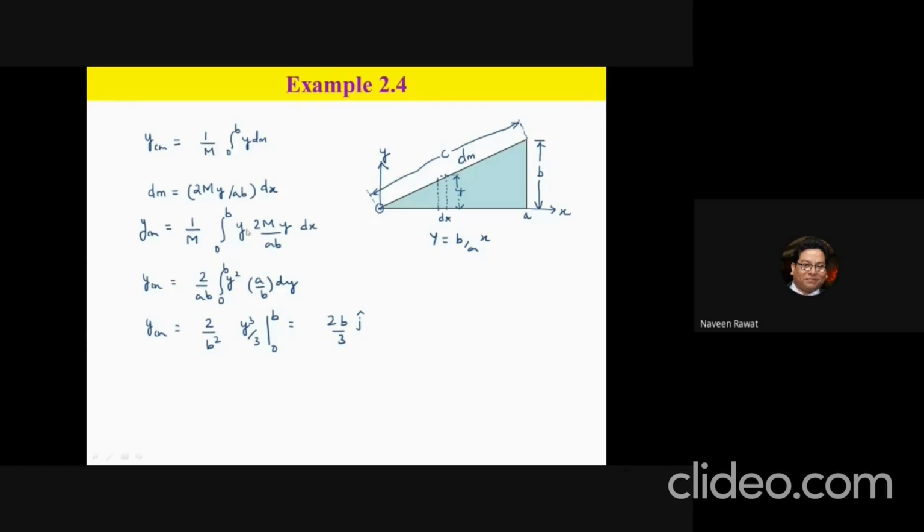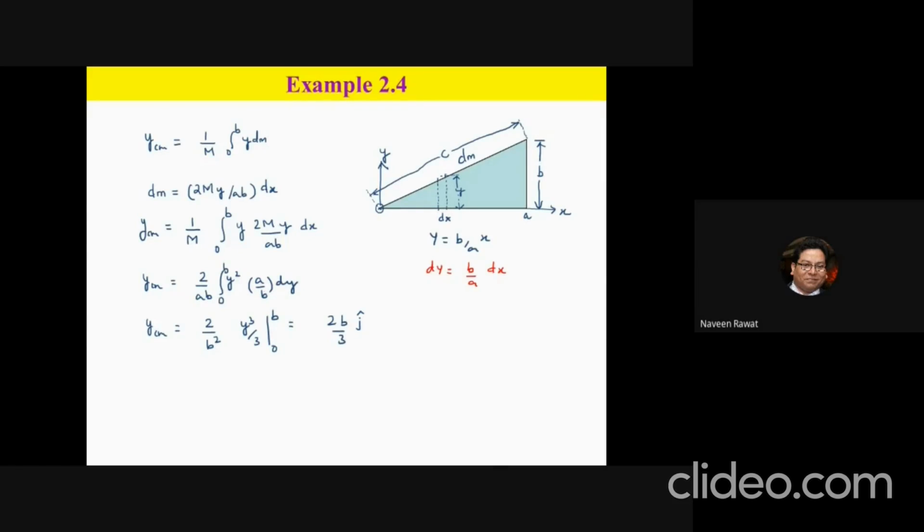So you are integrating a y function with respect to dx, but you cannot do that straightforwardly, right? Why? Because y and x are interrelated to each other, so you have to change the dx variable to dy, okay? So you already know what y is. y is just b by a times x, so a small change dy will be b by a, which will remain constant, times dx, okay? So if I am substituting for dx, that will be just a by b times dy, okay?